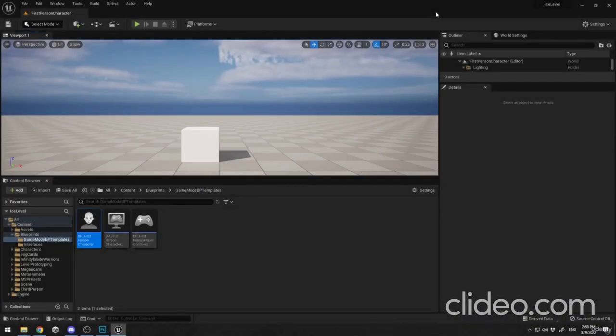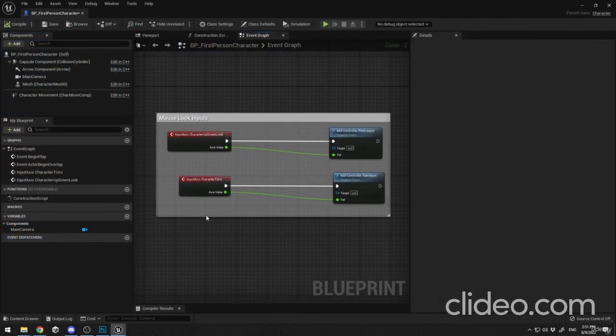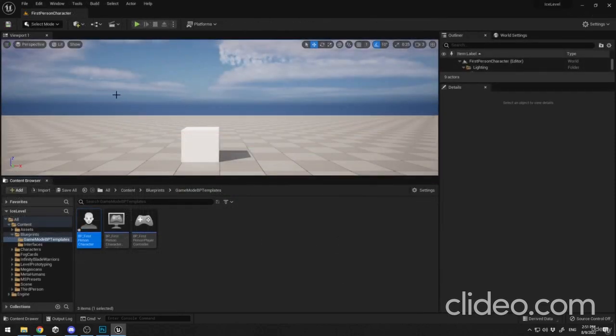All right, everybody. So in this video, I'm going to show you how you can set up a PlayStation 4 controller and bind it to the look of your character. Right now, what we have from the previous video, we've set up the mouse look inputs. And what we need to do right now is we need to set up a joystick to work with the inputs, all right? And let's just start and show you how this can be done.